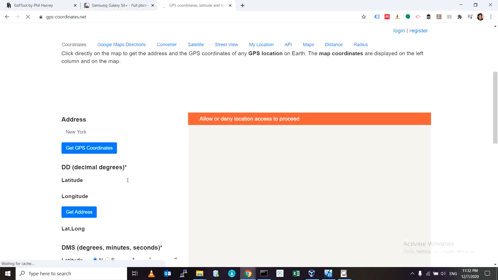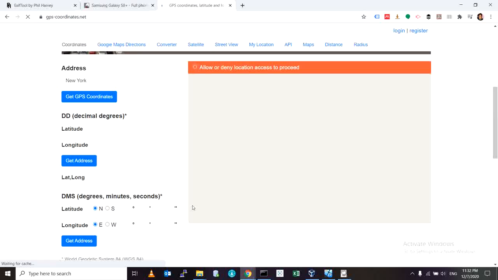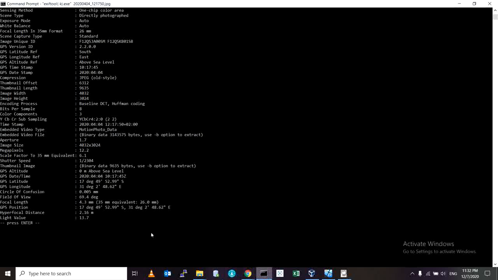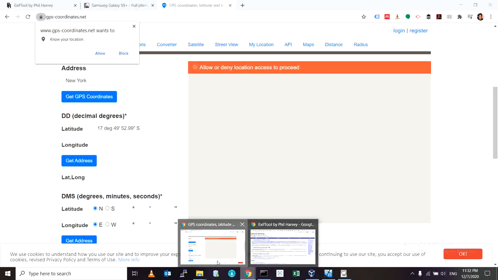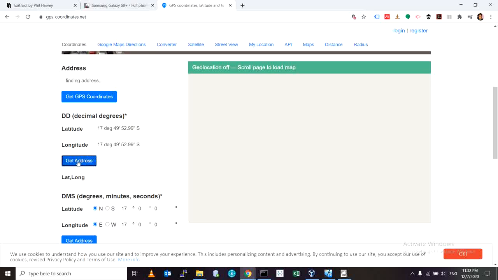So it's in this format. The latitude and then the longitude. Let's see what happens here. Close this one.